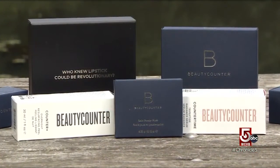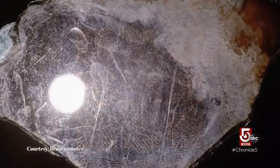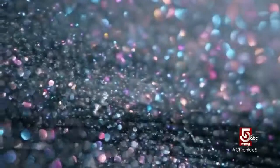Clean beauty company Beauty Counter has been working with SourceMap to monitor its supply chain, including mica mines. Lindsay Dahl, Beauty Counter's Senior Vice President of Social Mission, explains that the mica industry is notorious for supply chain issues around labor — including forced labor, wage theft, and sometimes child labor. Mica is used in everything from paints to electronics to makeup, including the shimmer in lipstick and the sparkle in eye shadow. Harvard Business School Professor Nyen Ha Shea notes that one key issue is lack of regulation.